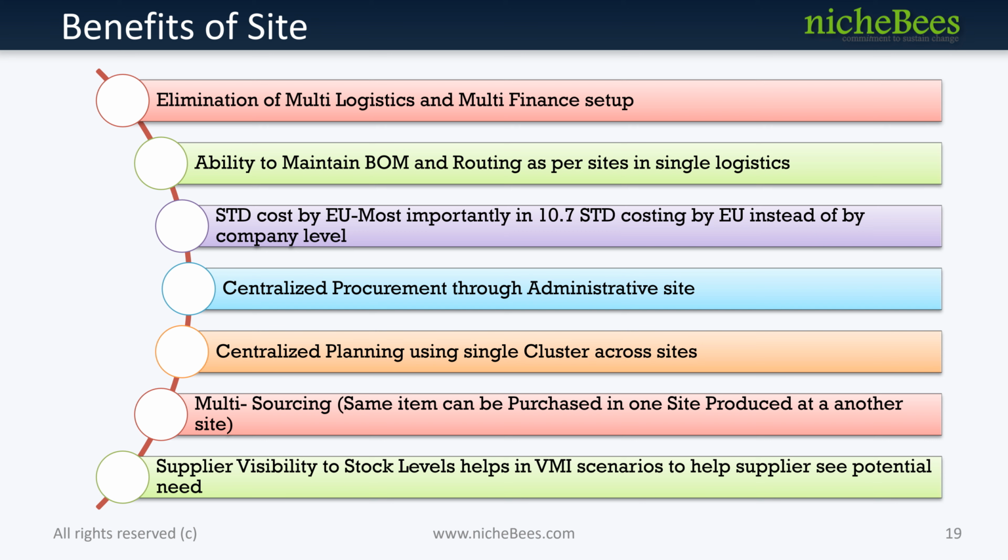Diseconomy of scale is because of slow production rate, poor communication, poor coordination, issues in the production process, inefficiency of resources, etc. For example, if a product is made of two components, component A and component B, diseconomies of scale might occur if component B is produced at a slower rate than component A. This forces the company to slow down the production of component A, and this will lead to an increase in its per unit cost. Therefore, the company decides to subcontract the same item to turn diseconomy of scale into economy of scale. This can be easily achievable through the new option of 10.7 called default supply source, as we discussed in the previous slide.